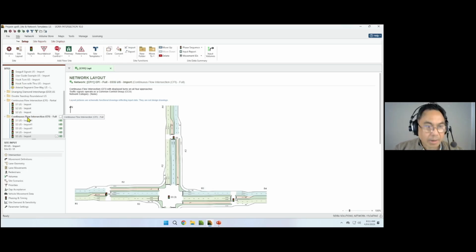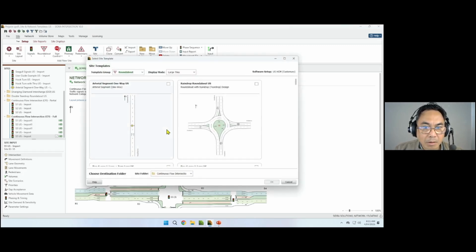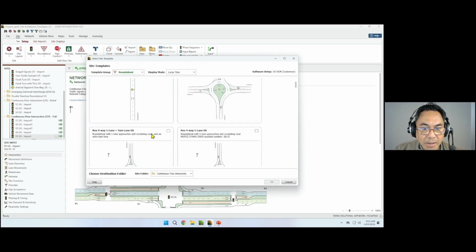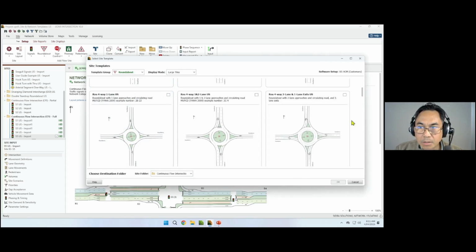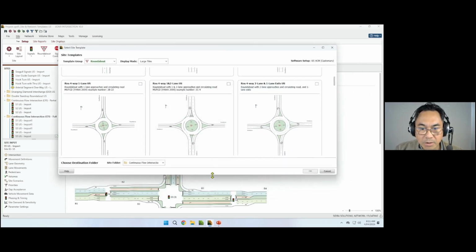Now, let me just go back to a few more examples here on site templates, in particular the roundabout one. So here in site templates, we have the roundabout site templates, and here you can see in large tiles display. I can even make it bigger, and it's resizable.